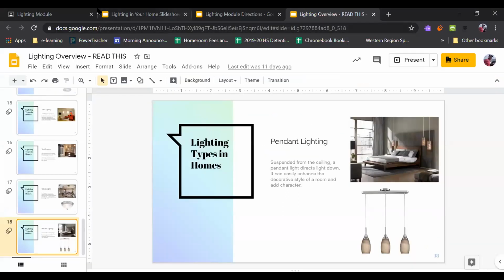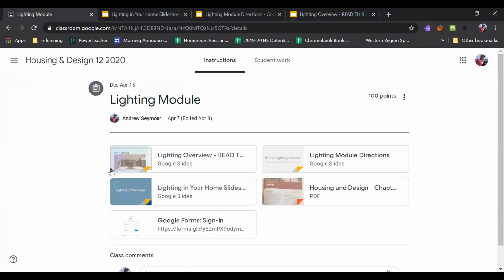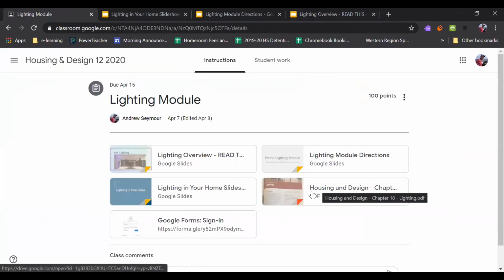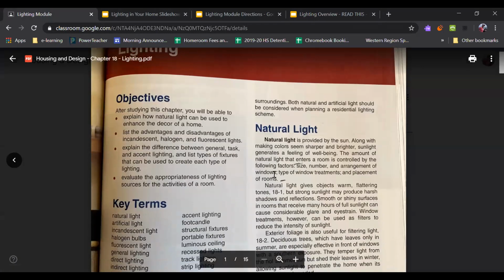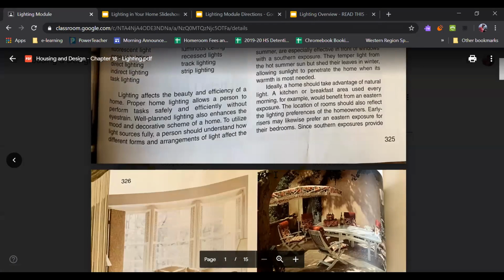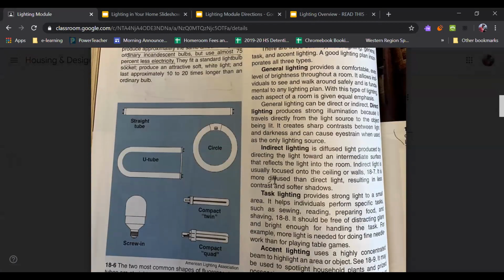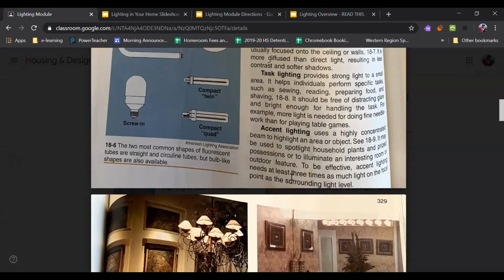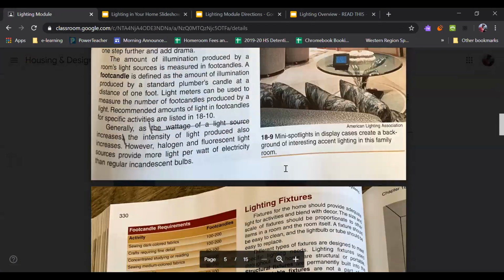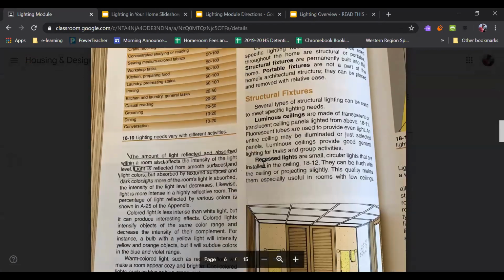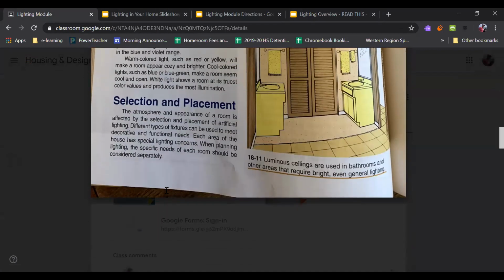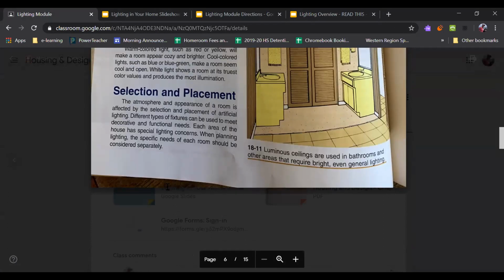If we go back to our class here, you can also see that we've got the textbook pages, and I do not expect you to read every single page or every single line in these pages. But a lot of the terms I'm looking for are highlighted in bold, and a lot of the stuff from the quiz is found on these pages, so you're going to want to skim through these and find your information.